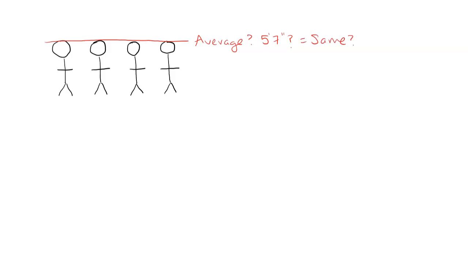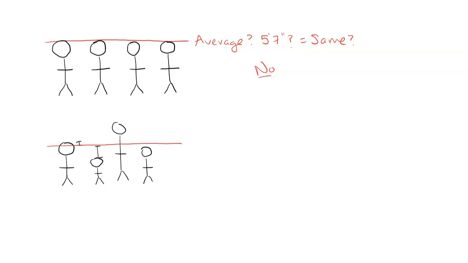If I were to ask you, what is the average height of everyone in our class? You might take a guess. 5'7"? Maybe. Because we can find an average, does that mean everyone is the same height? We know that the answer is no. Everyone's height will vary. Some people will be taller, and some will be shorter than average. We know that there will be variation around the average.